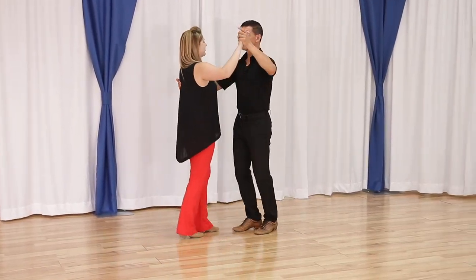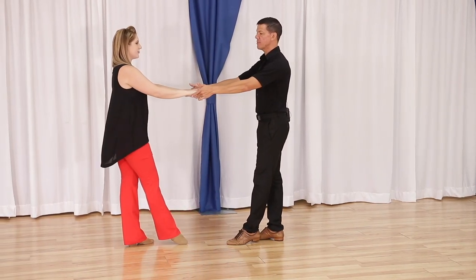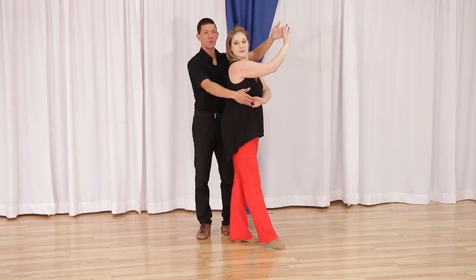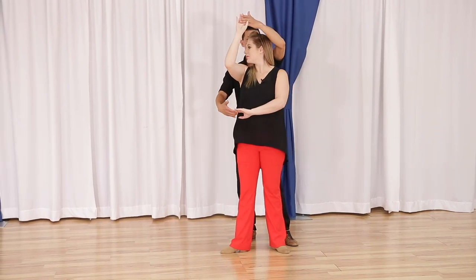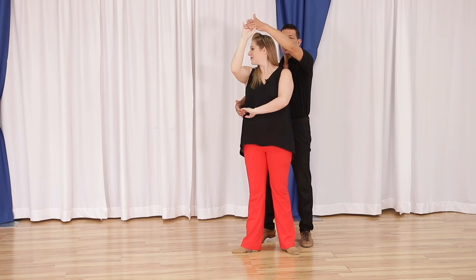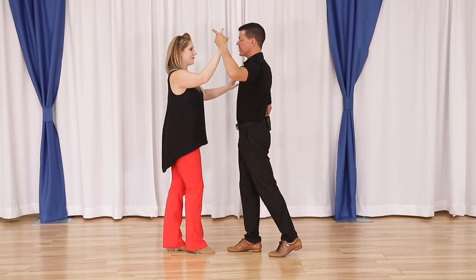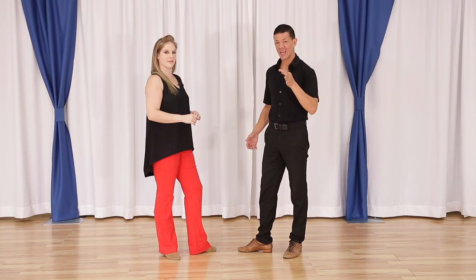From the other side: quick quick slow, we step back, set up the basket, quick quick slow slow. Now leaders, I have two hands on my follower so I use both hands to help set her up down line. I step my right foot just behind her for my first quick, small step for the second quick. I step her down line for the first slow and back for the second slow, making sure I have a little pulse in the turn to communicate the lead.